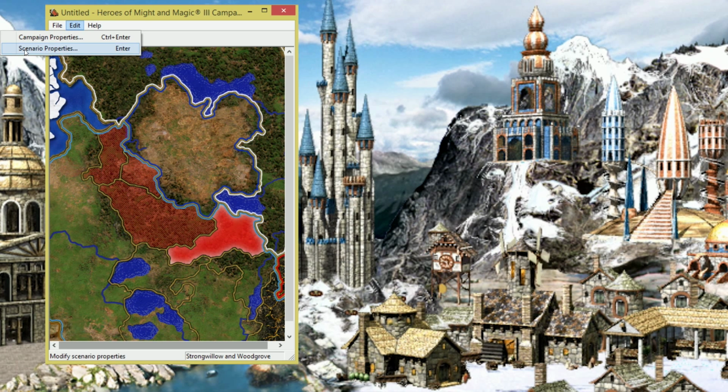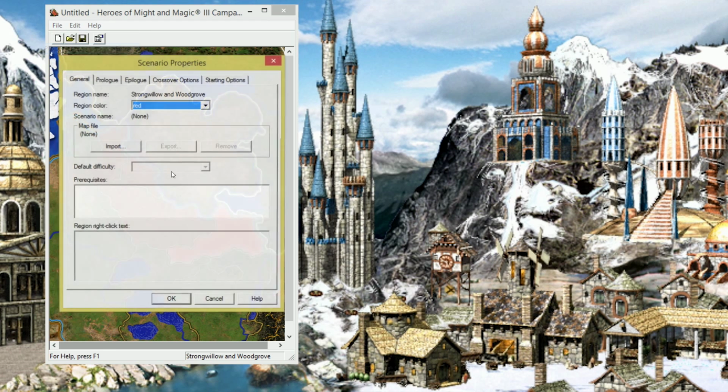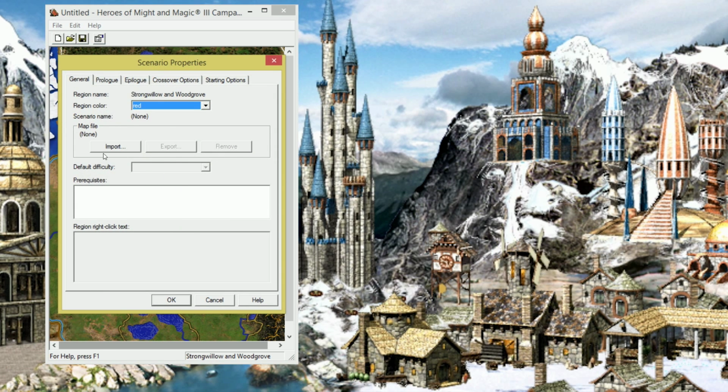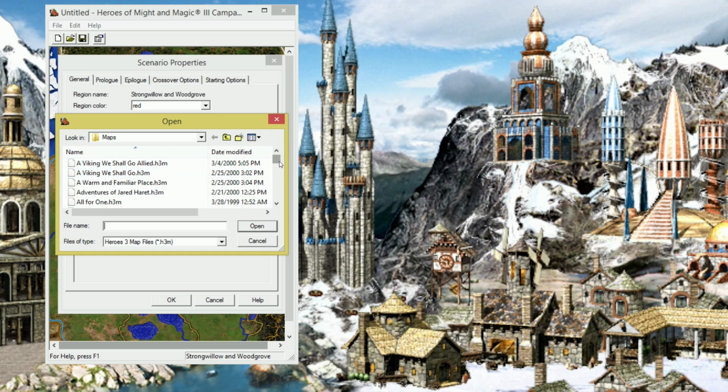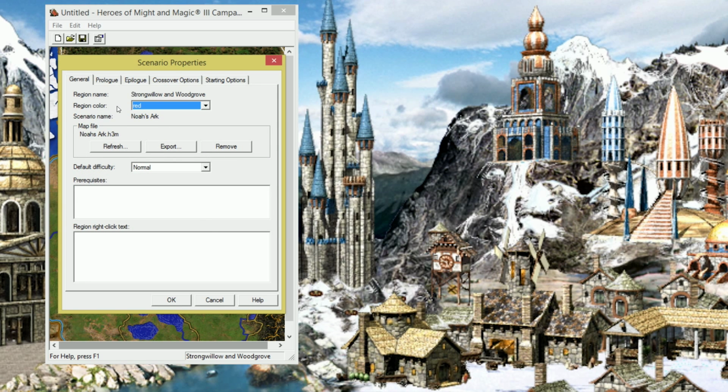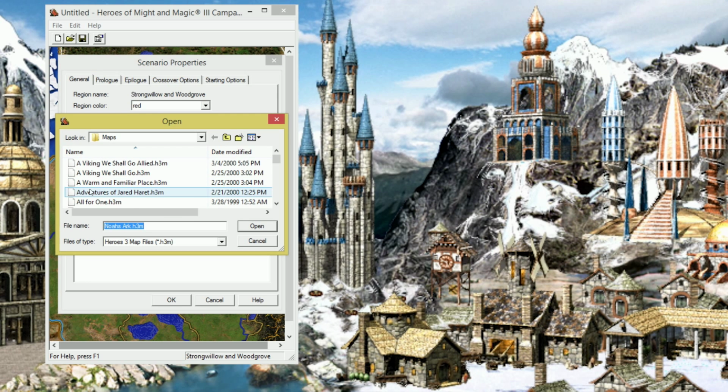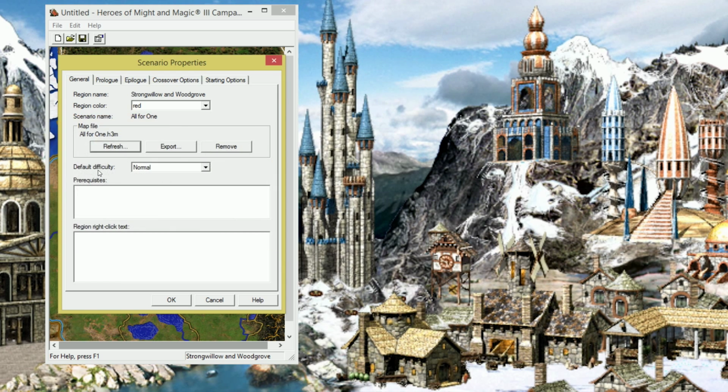So, in order to import, you select from that menu to import. If you make changes after you've imported the map, click on Refresh, come into the menu, and choose that scenario map again in order to update the campaign with the changes you made to the scenario.